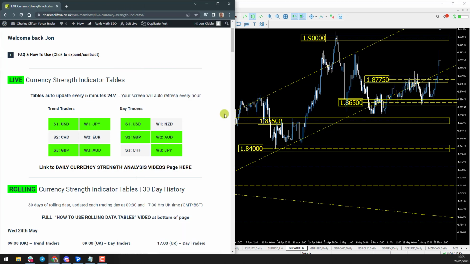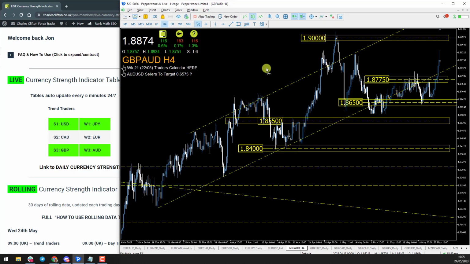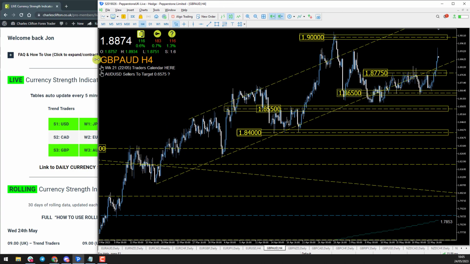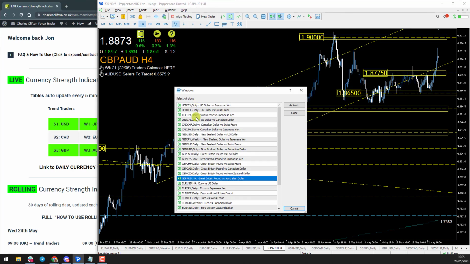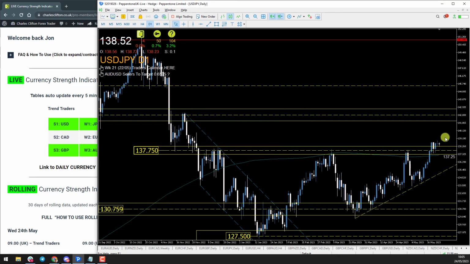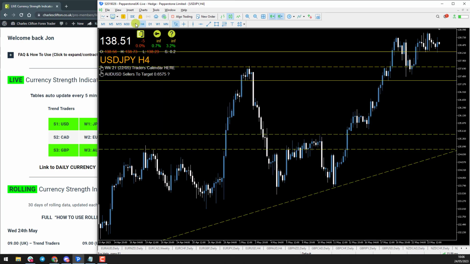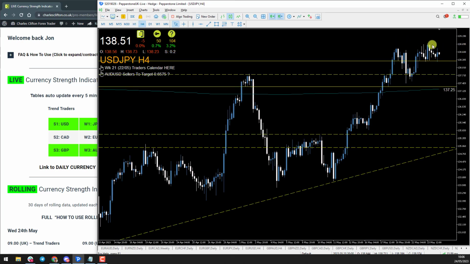Now another currency pair that featured that we did speak about yesterday was dollar yen. Let's take a look at dollar yen, because it still remains top of our trend traders table, and we're still trading above 137.75. Like I said in yesterday's video, we're just waiting to see some kind of catalyst, I think, because price is just stalling. We haven't really gone anywhere. If I look at the price action on a 4-hour time frame, we're just trading within this very short-term range. So nothing really going on here at the moment.